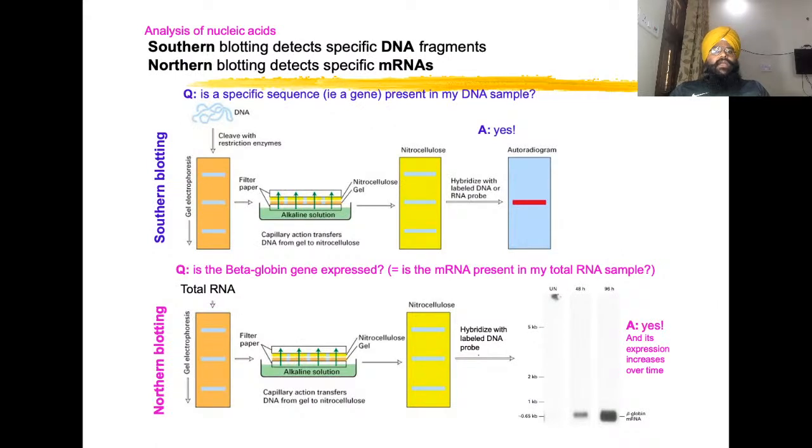Then southern blotting and northern blotting: southern detects DNA, northern detects RNA. In southern blotting, you have DNA, you cleave it with a restriction enzyme, run it over gel electrophoresis, then transfer the gel contents onto a nitrocellulose membrane. After transferring, you hybridize with a labeled DNA or RNA probe, and then you check by autoradiogram for your results. Whereas in northern blotting, instead of DNA you have total RNA. With the same steps, you transfer onto the nitrocellulose membrane, then hybridize with the DNA probe, and then you can see your results.